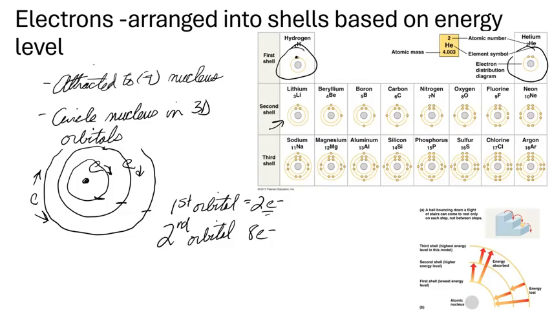And again, once we have 8 total electrons in the second orbital and 2 electrons in the first orbital, now we're full in the second orbital, a third orbital gets added. And it can accommodate 8 electrons. The nice thing here is that every orbital after this, third, fourth, fifth, sixth, can always accommodate 8 electrons.